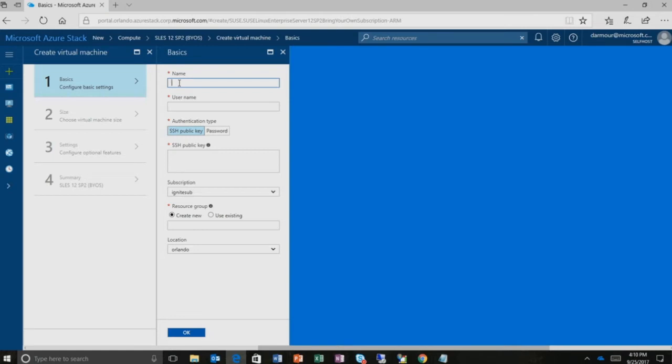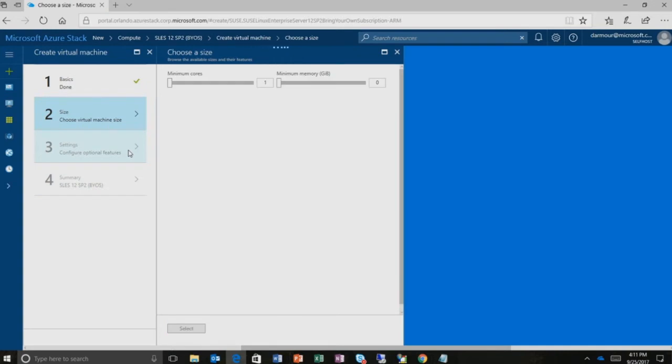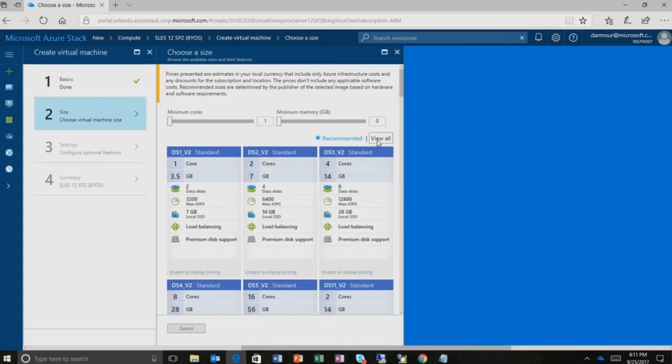So let's just do Ignite. Let's choose a user. I'm going to do the password option because it's easier. Okay, and let me pick my resource group here. All right. Next thing I want to show you is that Azure Stack has lots of sizes to choose from for your VM, just like Azure.